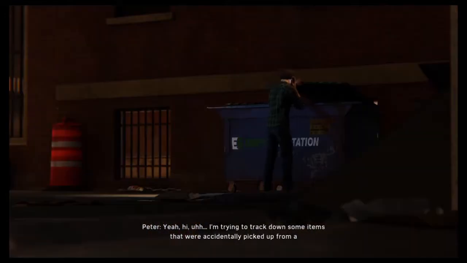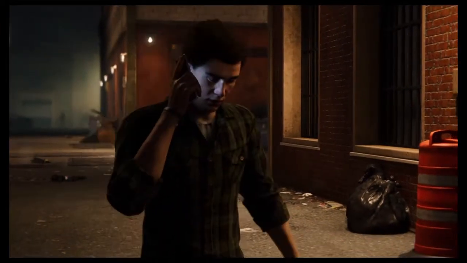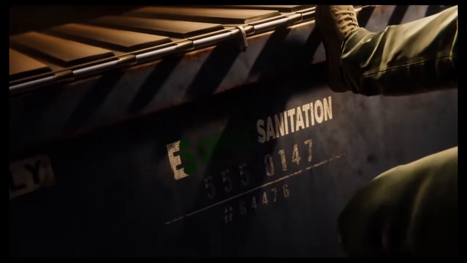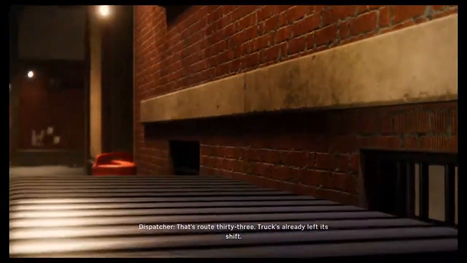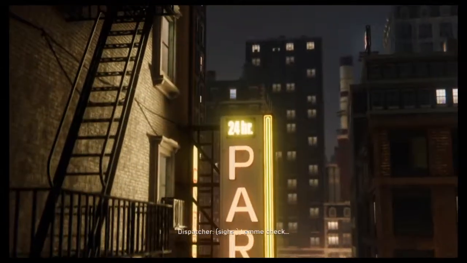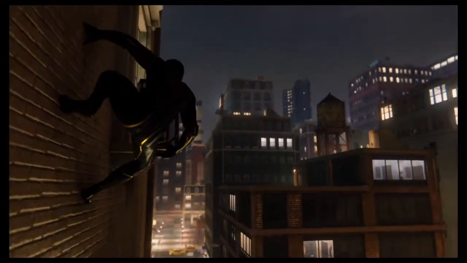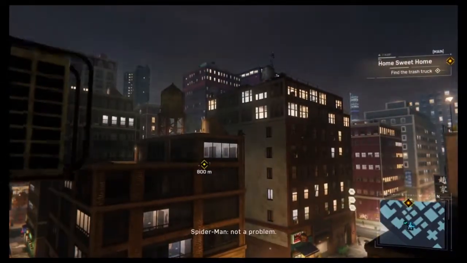Sanitation, this is Eddie. Yeah, hi. I'm trying to track down some items that were accidentally picked up from a dumpster outside my apartment. Dumpster number? Uh-oh. Hang on. That's room 33. Truck's already left its shift. If your stuff's not there, you're out of luck. Wait, please. This is important. Can you at least tell me where the truck is? Check. All right. Looks like it should be at the municipal garage at Bowery and Grand. Got it. Thanks, Eddie. Well, this is a weird mission. Municipal garage. Bowery and Grand. Not a problem.